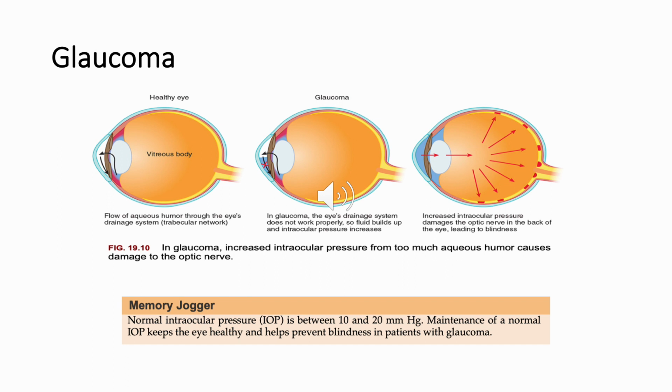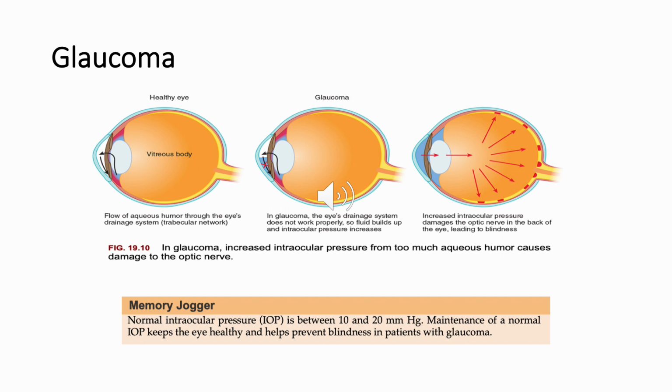Glaucoma is a chronic disease with no cure. Drug therapy can prevent further damage and blindness and must continue for the rest of the patient's life. Drug therapy for patients with glaucoma involves reducing the amount of aqueous humor produced by the ciliary body or improving drainage and reabsorption of the aqueous humor. Both treatments decrease fluid pressure in the eye, the IOP, and relieve pressure on the retina and the optic nerve.